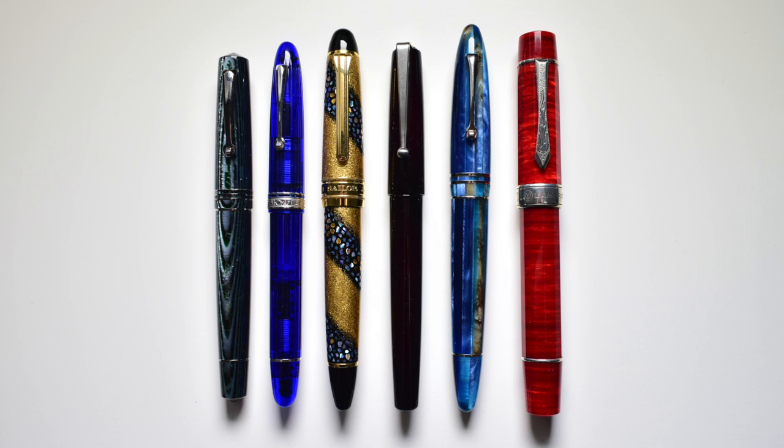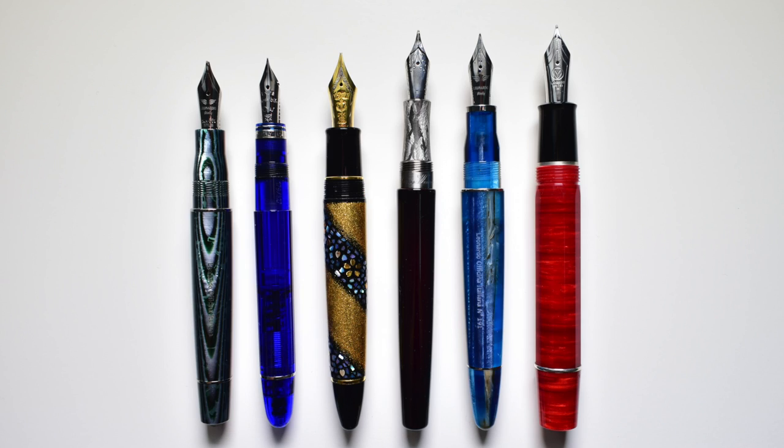I'd like to move into a size comparison, and then let's go into the writing sample, because I believe the writing sample is the most important thing about this creation and about Jeremiah Winfield. Here is the custom pen by Jeremiah Winfield standing next to other pen models. From left to right: Leonardo Memento Zero Arco Verde, Omas Ojiva Alba, Sailor King of Pen, the custom pen by Jeremiah Winfield, Leonardo Furore Grande Blue Hawaii, and Lambro Pens LB6. The pen capped measures 145 millimeters, uncapped 140 millimeters. I don't post this pen because it's lacquered and I don't want to scratch the lacquer. The diameter of the grip section is 9 millimeters. The total weight fully inked is 28 grams capped and 20 grams uncapped.